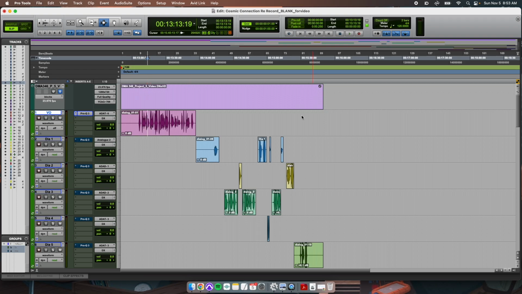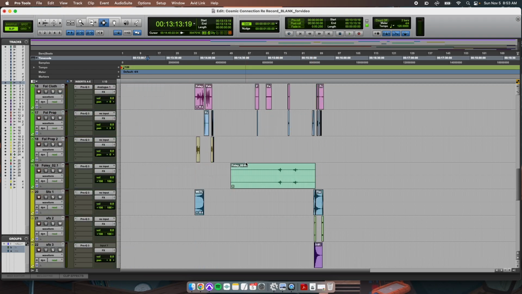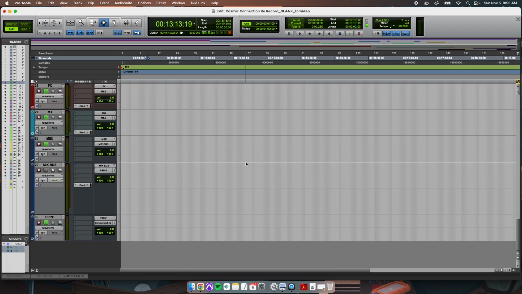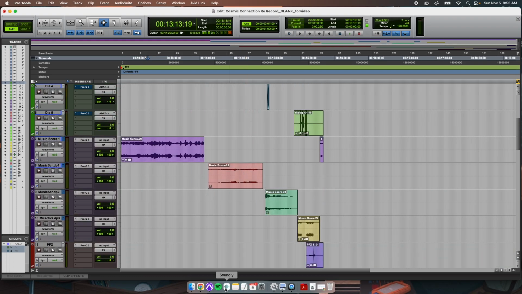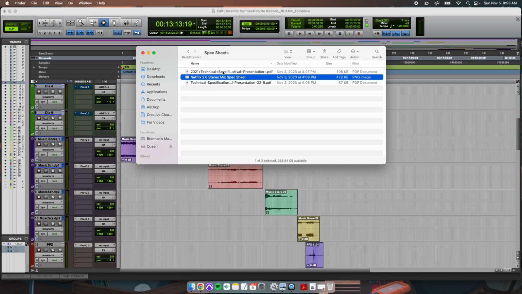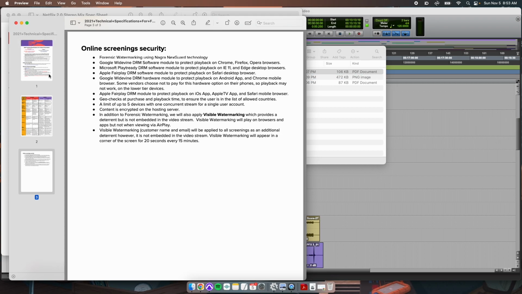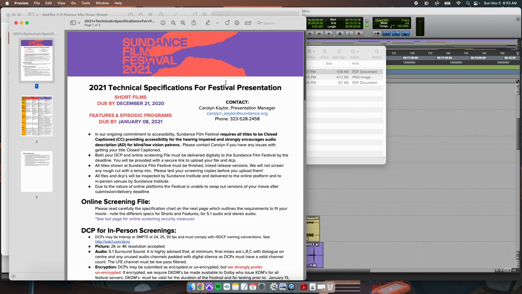Okay, so before we get into any of this, what we need to do is take a look at our standards. Whatever you're doing as a re-recording mixer, you always need to make sure you have the spec sheet, or at least the spec sheet for the deliverables. So let's check out, how about this 2021 Sundance Film Festival spec sheet.